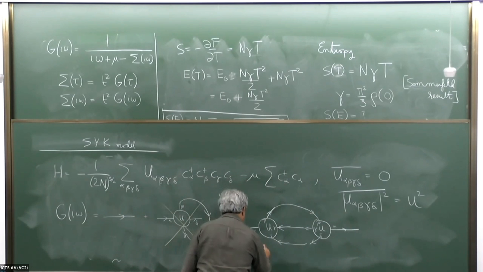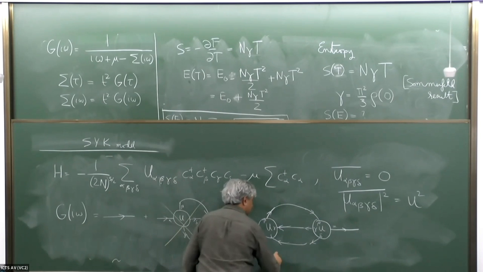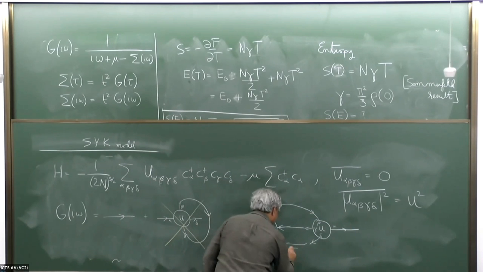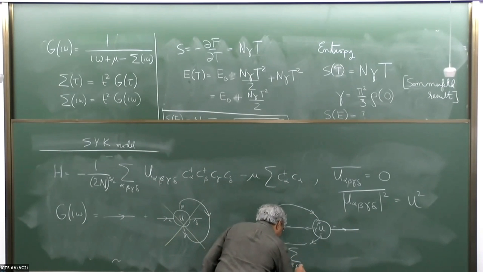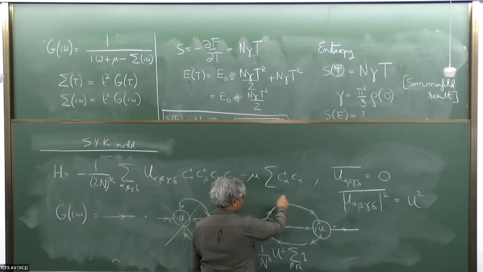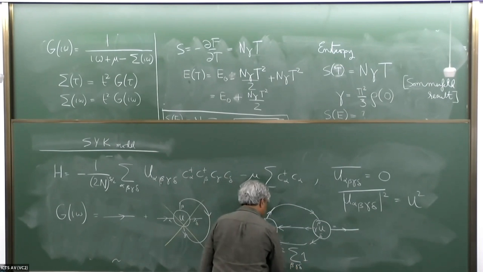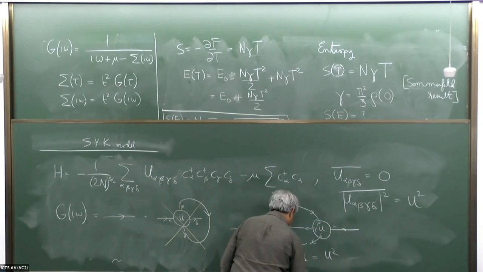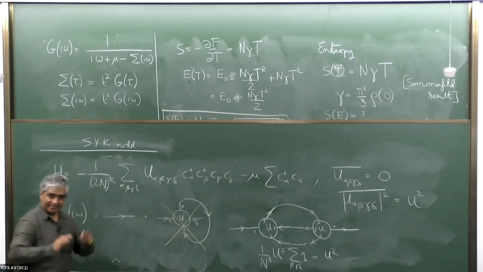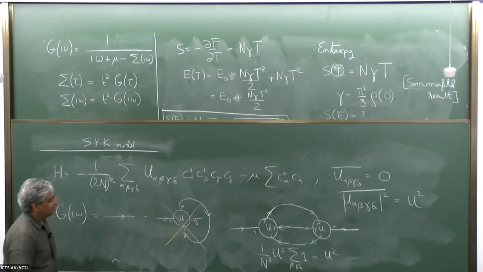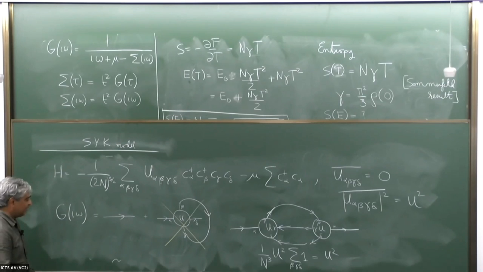So what do I get? You get 1/n³ from squaring this. You get u squared, and you get sum over beta gamma delta of 1, and the various g functions, which are all the same on each. And so this gives you n³. The whole thing is just u squared. The n's disappear, and that's why I put the n to the three halves here. All right. Okay, so that's great. At least this graph survives.